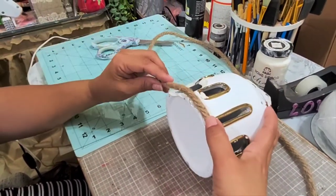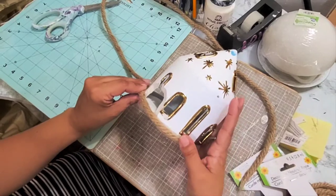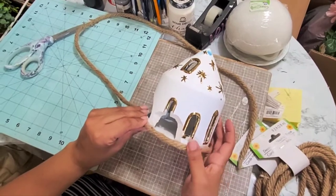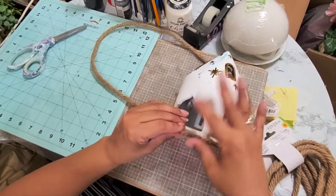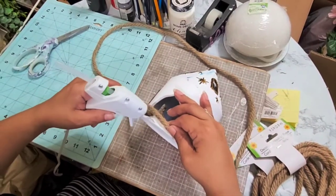Put the rope down. If you happen to go to Hobby Lobby, go to the clearance section — you can find all kinds of things there. They bring down broken things like this just to sell them, and you can use them for other things, like I am right now for this honeycomb idea I got.